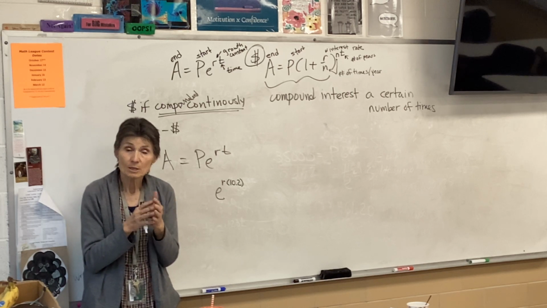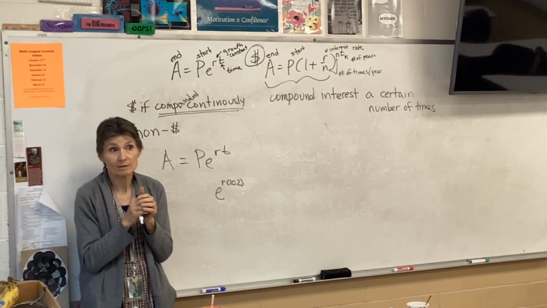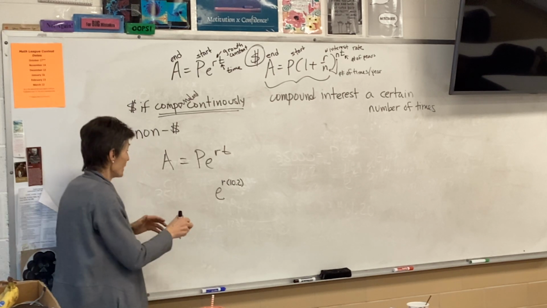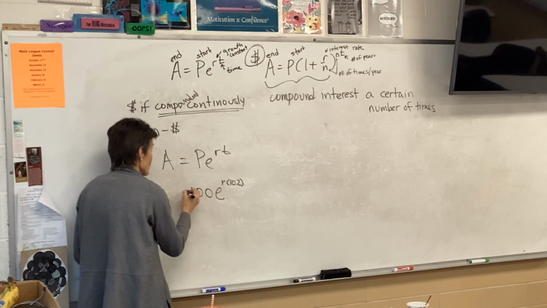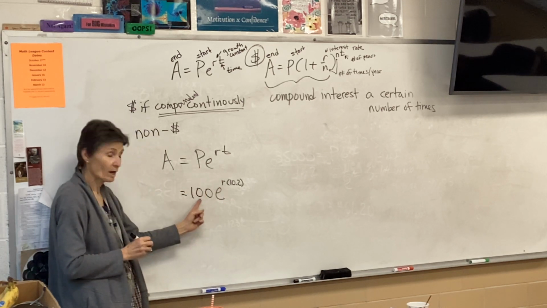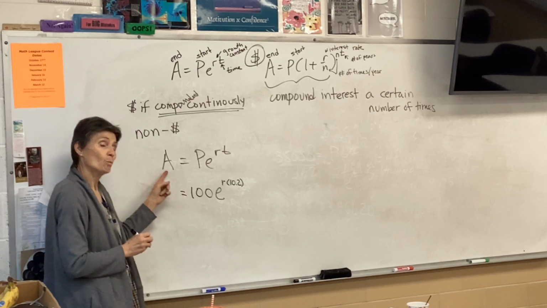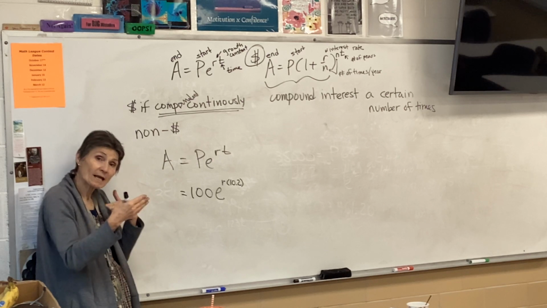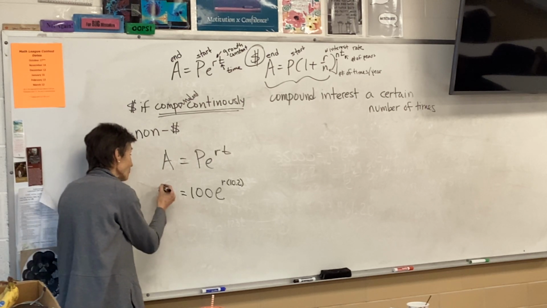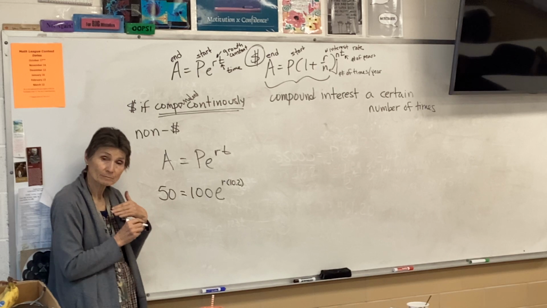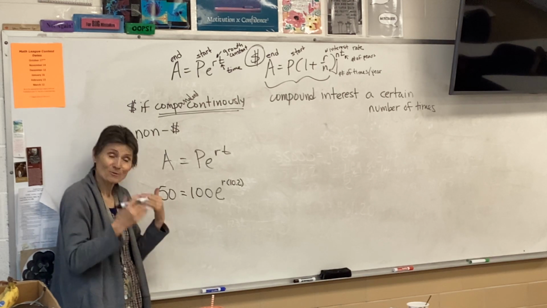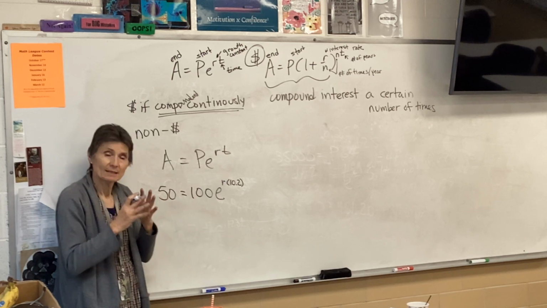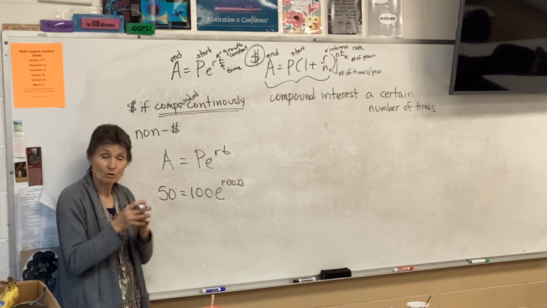Pick a number. So maybe I want to start with 100 grams. Okay, if I choose to start with 100 grams, then I'm going to start with 100. But then what would I end up with? Remember, it's half-life. So I'm going to end up with half of what I started with. Now, you're not in front of me, but I know what you're thinking. You're thinking, Miss Ford, you're just making up numbers. Yes, I can. So let's make up another one.